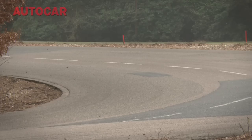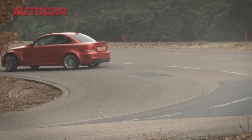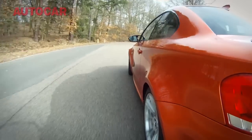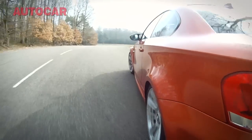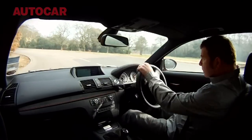I also just love the way this car handles. It might not be as pure and incisive as a Cayman and it definitely doesn't have as much grip. But over the last nine months, I've come to realise that that actually might not be a bad thing. Get a load of this.